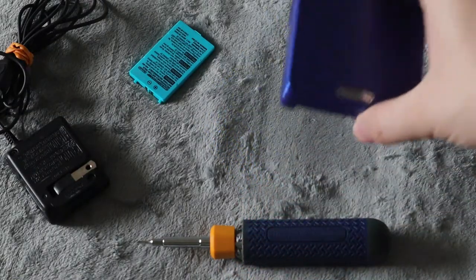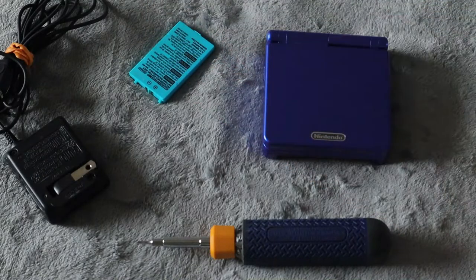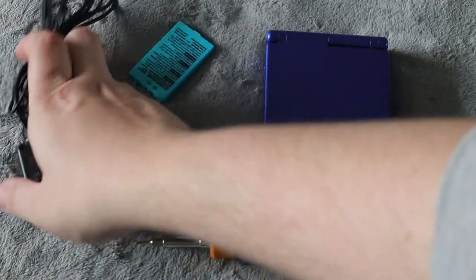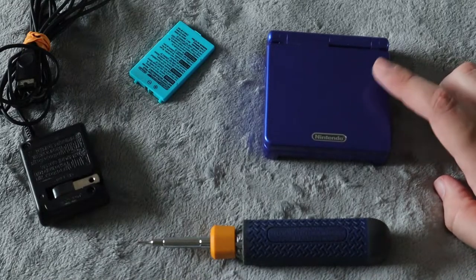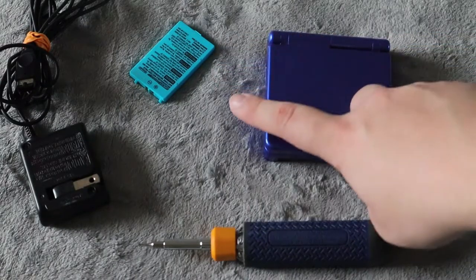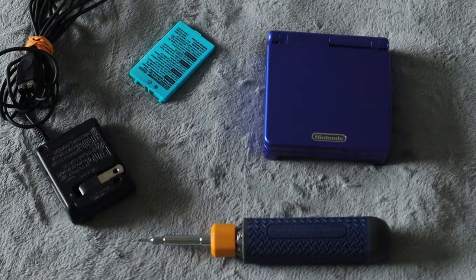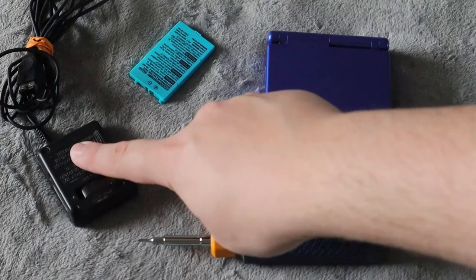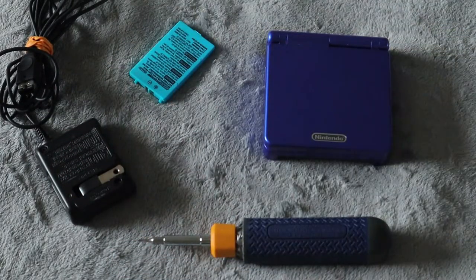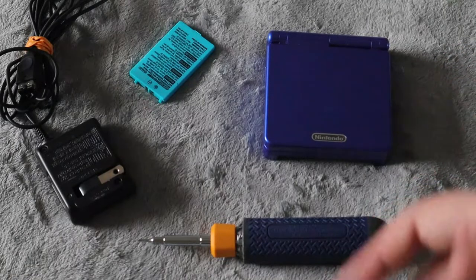This is an easy fix and it honestly should not take too much time. Now, I'm going to be showing you how to replace the battery, but before you go and replace the battery, I recommend replacing your charging cable. I received a bunch of these from clients claiming there is a problem with their Game Boy Advance SP not charging properly. Turns out it was not a problem with the actual console or the battery — a lot of the time it has been a problem with the charging cable. So I went ahead and replaced that for them and they never had any other issues. If you have an original one, the wire inside and sometimes other components of the charger can become frayed and damaged without visibly noticing it. So I do recommend the first thing you do if you're having a problem with your Game Boy Advance SP charging is to simply replace the charger.